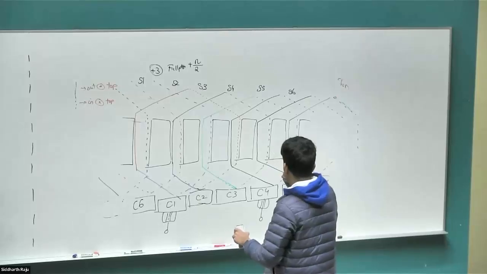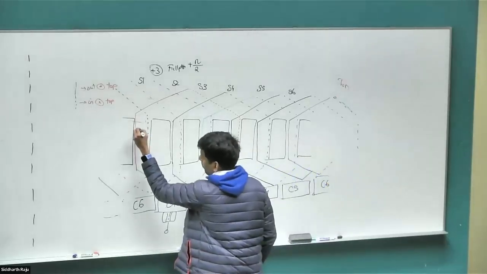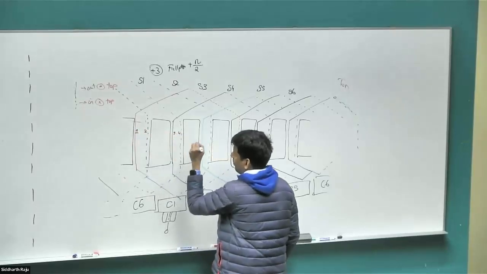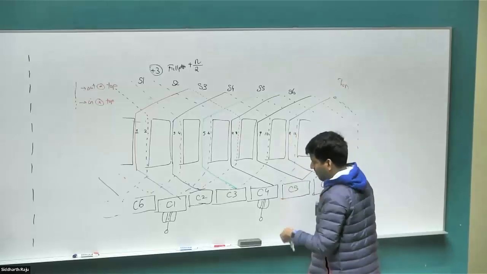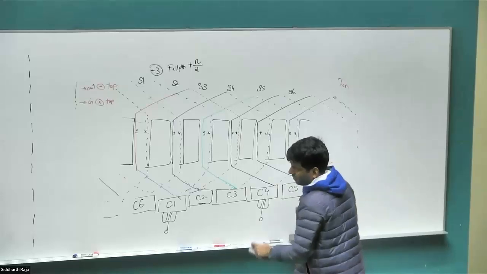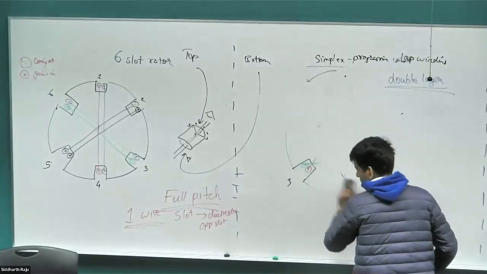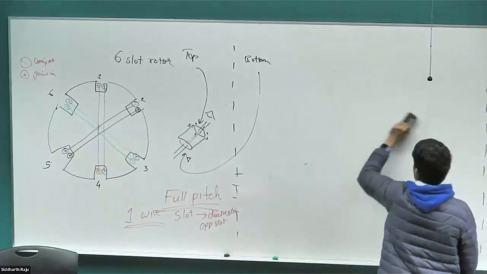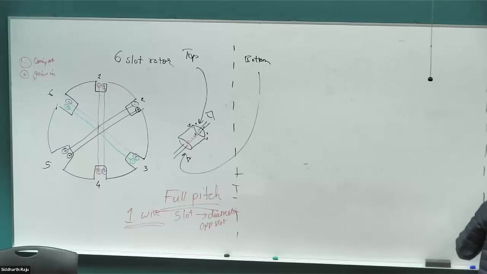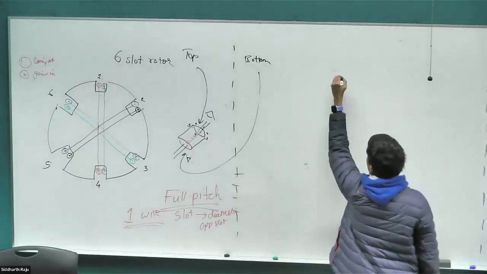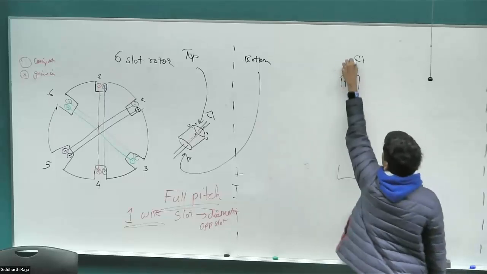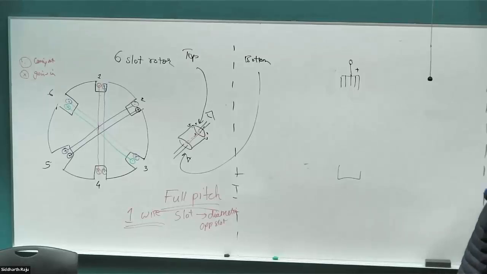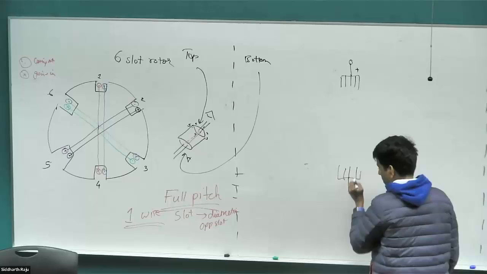So let me number the conductors: conductor 1, conductor 2, conductor 3, conductor 4, conductor 5, 6, 7 and 8, 9 and 10, 11 and 12. Okay. So I'm going to draw this in a circular manner. Starting from commutator 1, just tell me the diagram. So commutator 1 is here. Let me call this brush positive and the other one negative. So the positive is here and then the negative terminal is here.